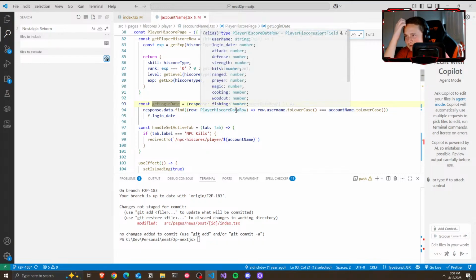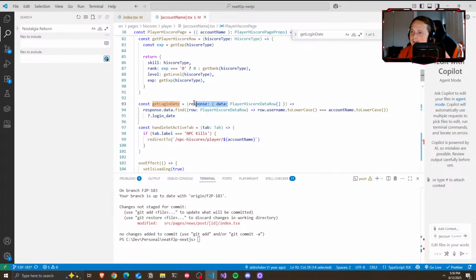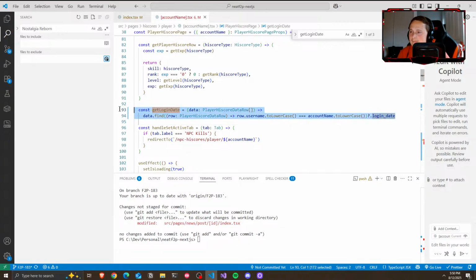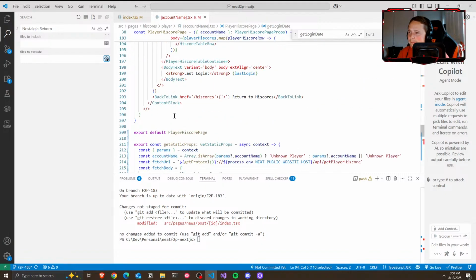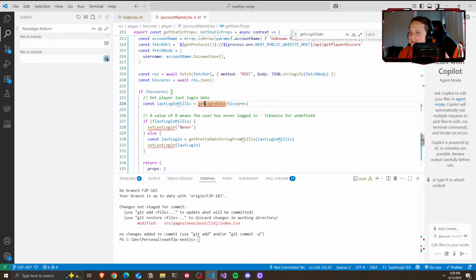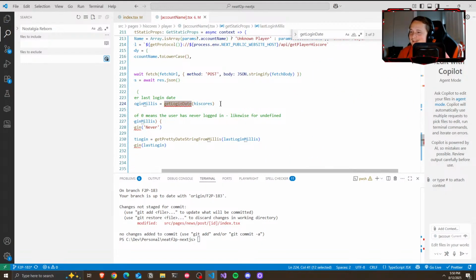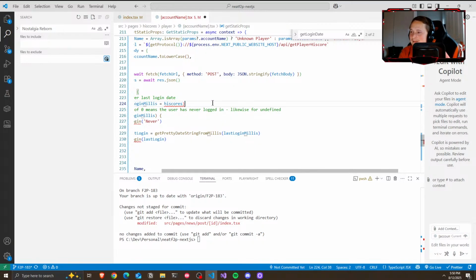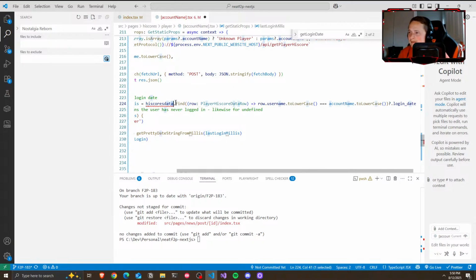Response.data. I don't know why you do that when you could just pass this and then say data.find. But yeah, now it's not super necessary as a method, so we could just say highScores.find.